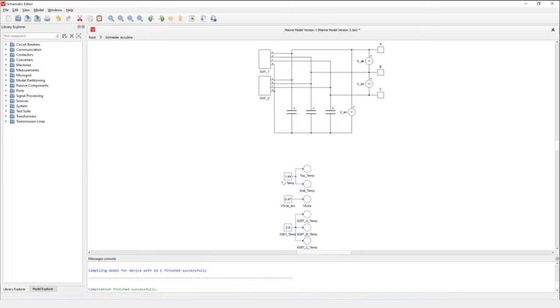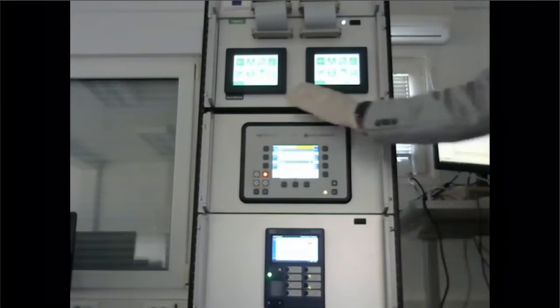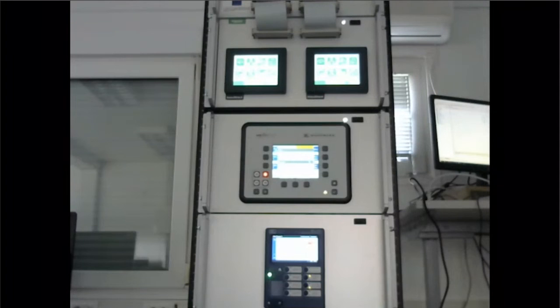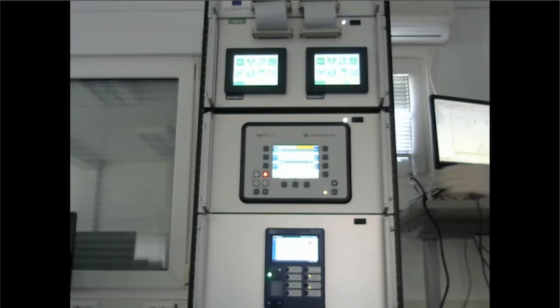So let me jump back to the camera. As you can see, we have 2 screens. Each screen controls one of our active filters.